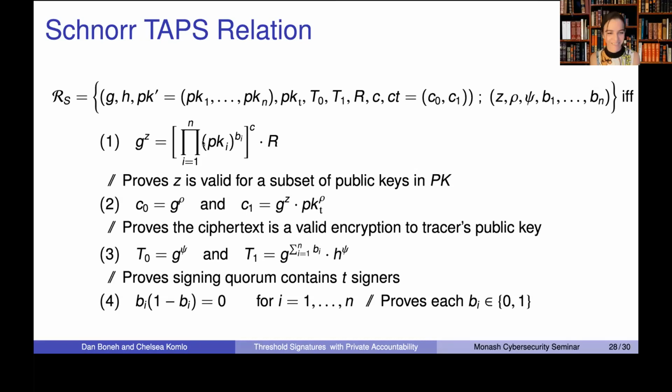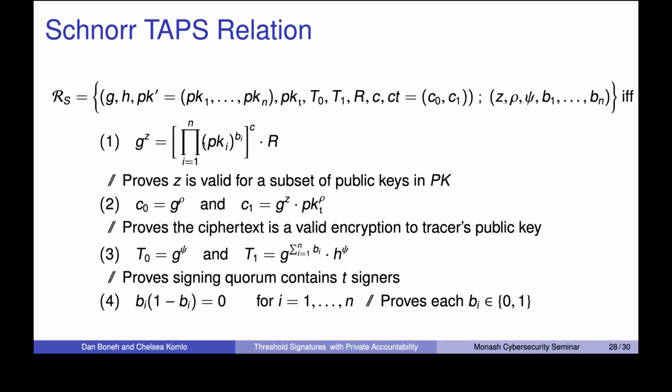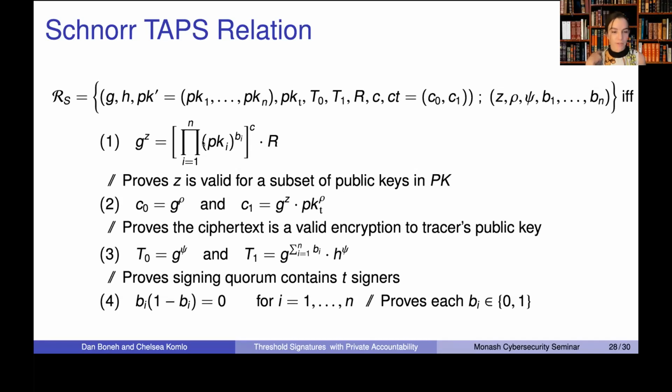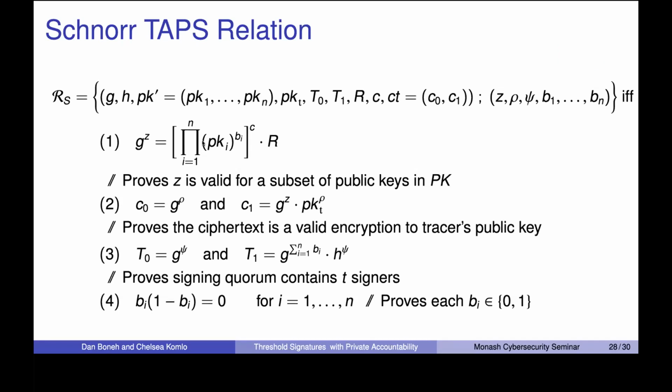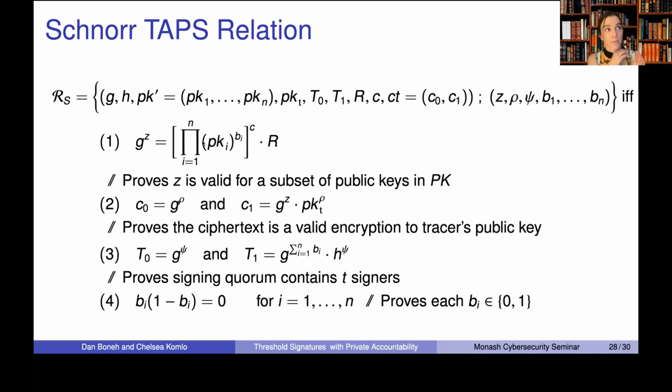Right. And another question: I think you mentioned previously that TAPS is a little bit similar to group signatures, but a group signature can only sign one message per person. It's not a threshold signature scheme, right? So yeah, a group signature represents one signer. And a TAPS represents T signers. And it's important that at minimum T sign.